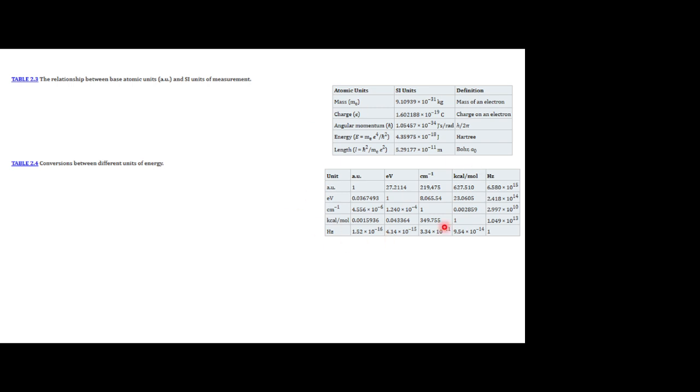All right. This right here is the reciprocal wave number, by the way. That's what that's referred to as wave number, or reciprocal centimeters. Very, very common energetic unit when you're talking about spectroscopy. Probably the most common in terms of infrared and Raman. This is unfortunately not a super commonly used number, except when you start talking about nutrition. And they call it capital C calorie, right? Which is a little sad and weird.